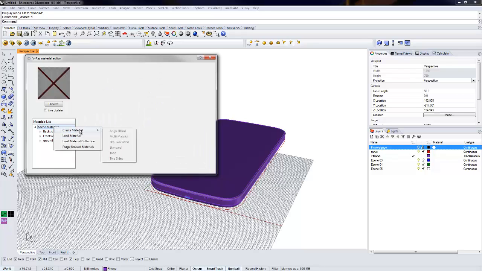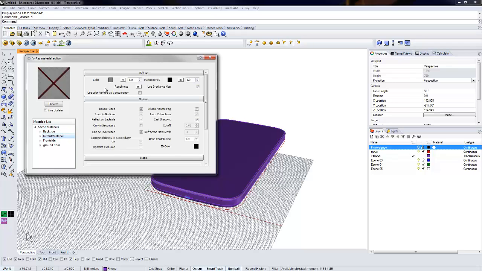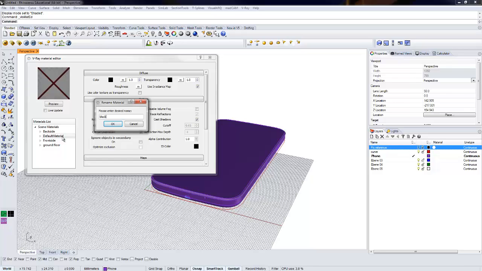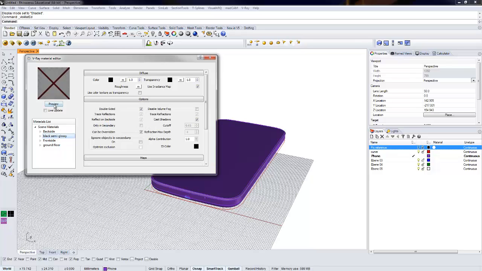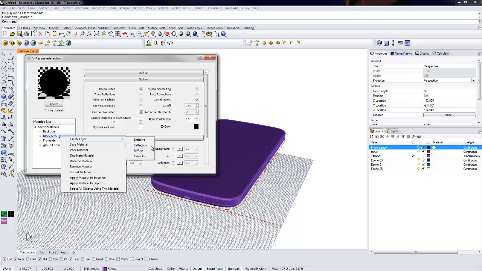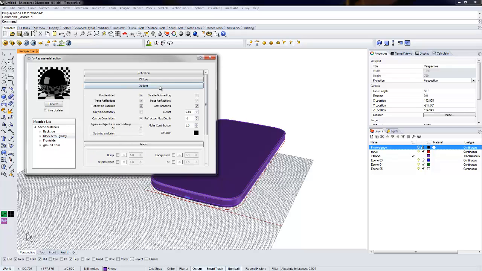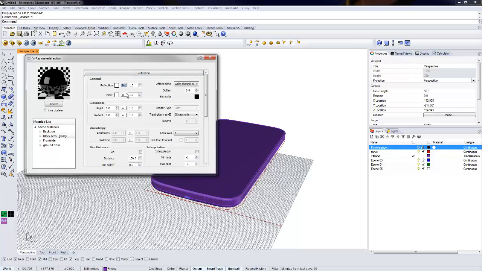So do another standard material. This is just a standard way to make glossy materials. Just call it black glossy or black semi-glossy, because we're going to put this on the inside stuff that it's really black in there. So put a reflective layer on this. Okay. Maybe also lower this down on something, 0.9. Put the subdivs up to 16.